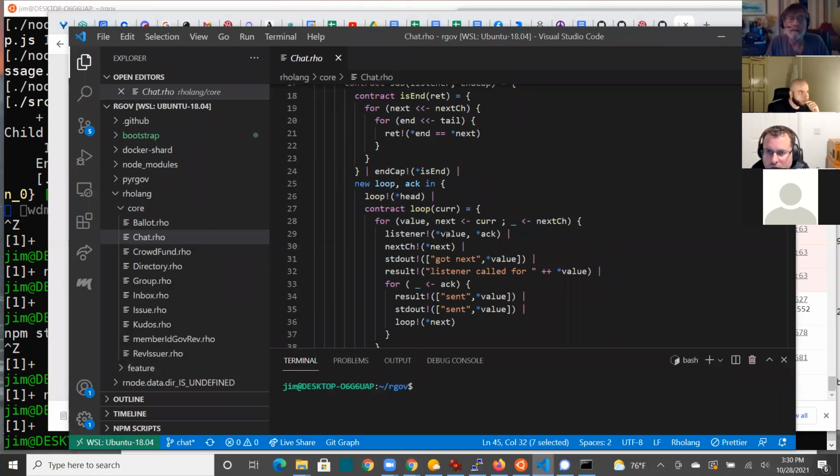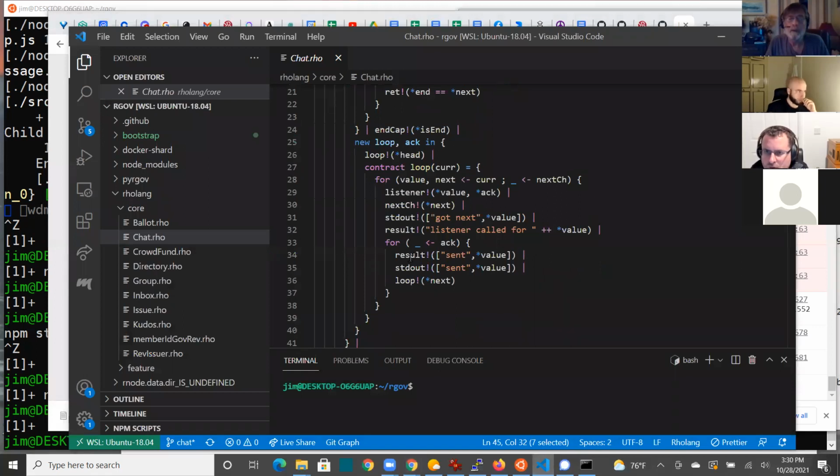Well, we never write just the value. Okay, where do we write? We always write a tuple value ACK to listener. Can we print out that tuple before we hit the for comprehension? Well, we do. We have to redeploy the class though. But fair enough, we can see this.